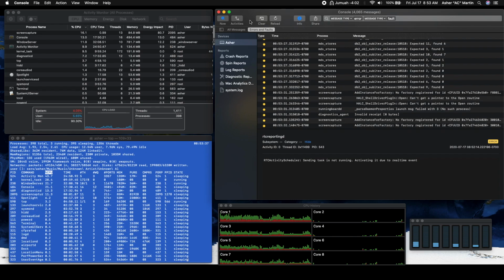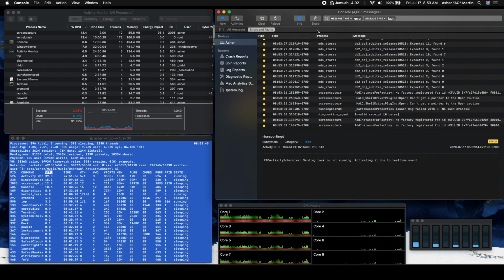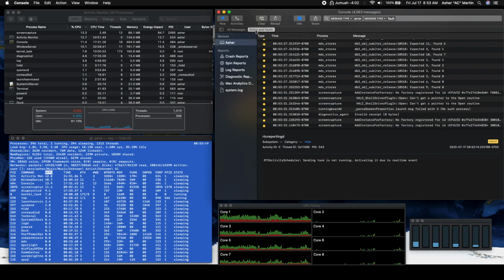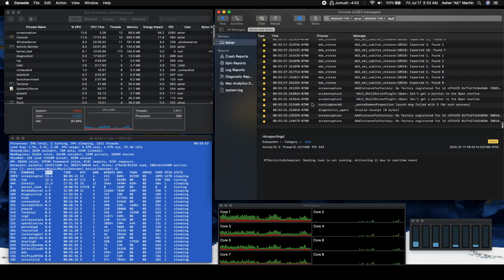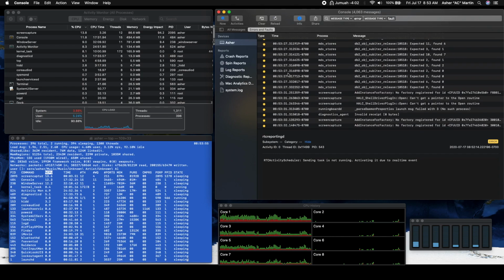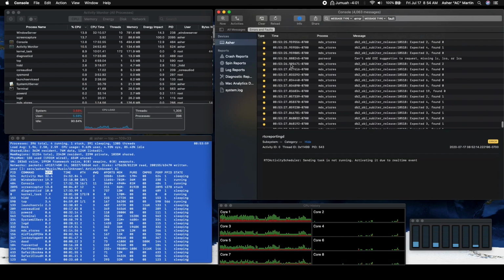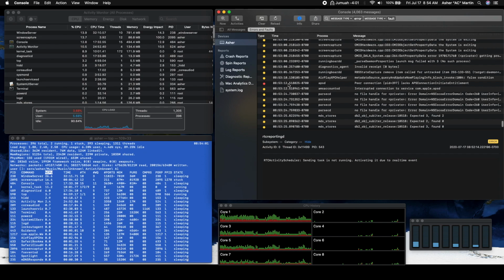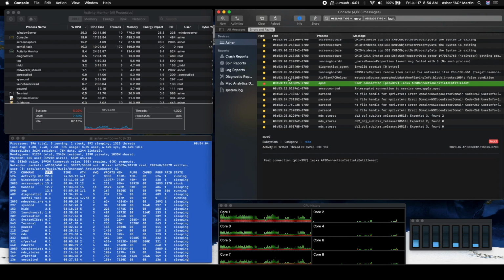So essentially what we're looking at here is the console, which is the Unix system log. It lists all the error messages or faults, or even just regular messages, and you might want to click Now here, and that will list the latest. It will bring you to the latest events. And there are 2 types. You'll see different colors here. So here is a fault, and these are errors.